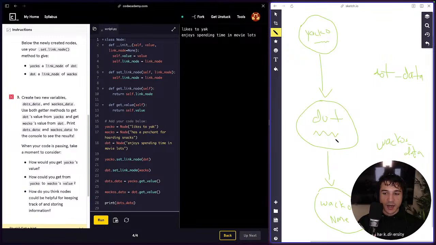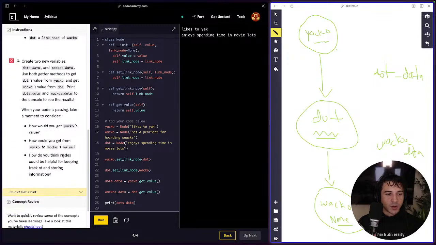So we're trying to get this from this, and we're also trying to get this from this. How are we going to do that? How would you get Yakko's value?